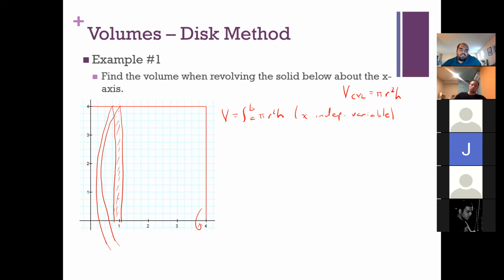If I were to take this vertical strip here and revolve it around the y-axis, it would not make a solid cylindrical disc like this whole method depends on. So one requirement we have for the disc method is that, and I'll write this out really explicitly, axis of rotation is, what's the right way to say this?